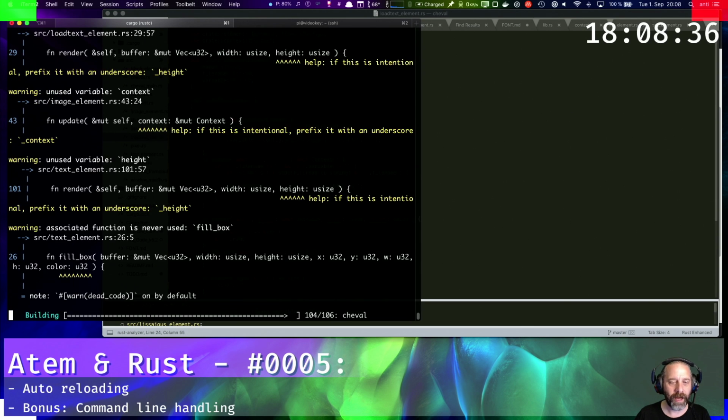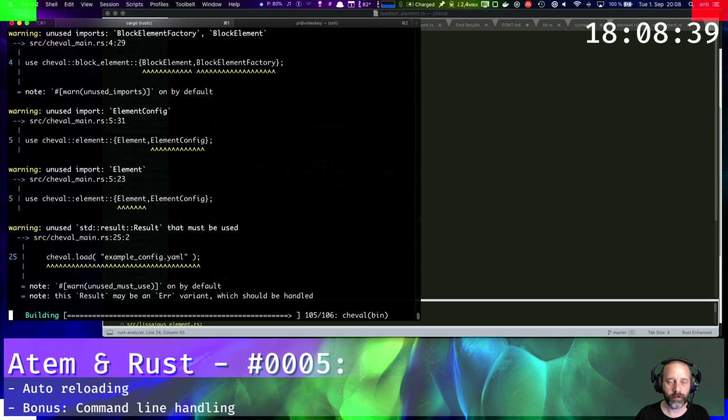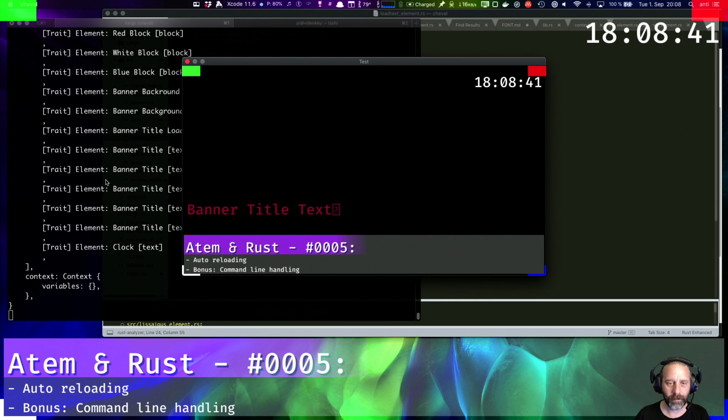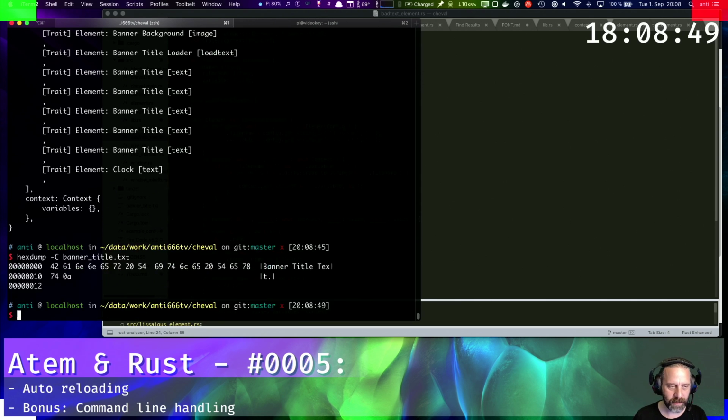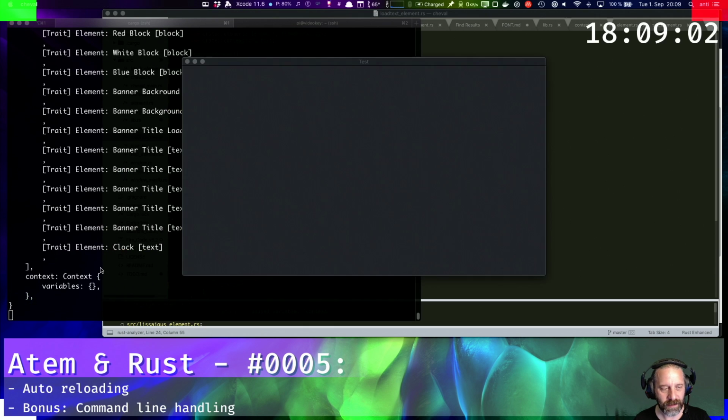So right now every frame, there's this question mark, which is probably, if you do a hex dump -c for the banner title, there is this new line at the end, which we currently output, which we might want to strip, right? But I wanted to test one thing else.